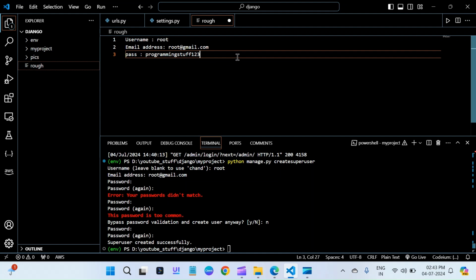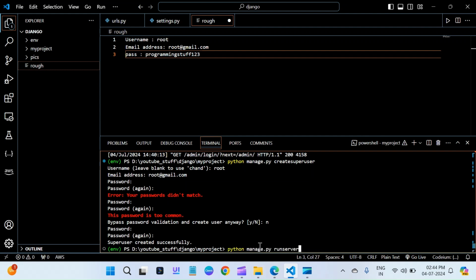Of course, I may use programming stuff 123 right now, but if you are dealing with big projects, you should not use silly passwords like this. Okay, and we have now successfully created the superuser.